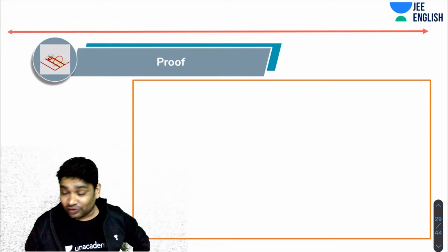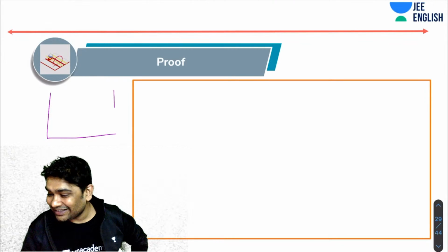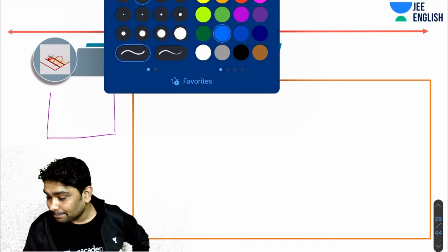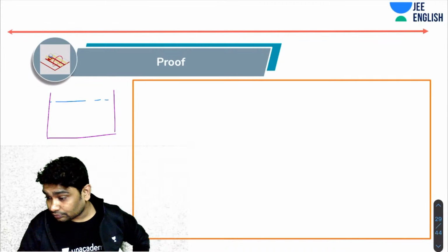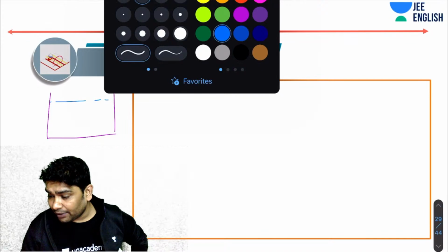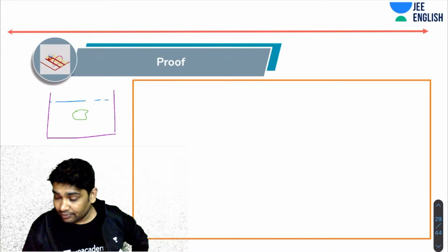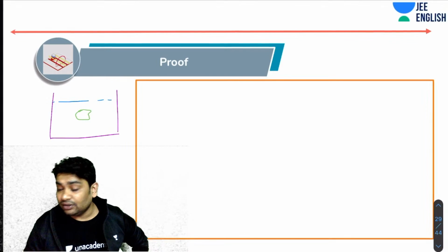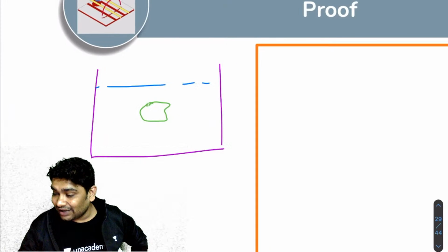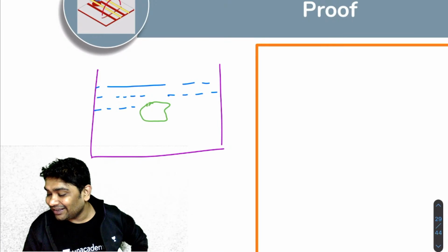All right, so let's talk about the proof. Okay, so imagine this is a container which contains a liquid. Now, inside the liquid, let's imagine I have put an arbitrary body. Say I have submerged some body like this. Now, all I need to do is forget about having this body here. So imagine I had submerged this body in the liquid, and I want to know what kind of force it is feeling due to the surrounding liquid.